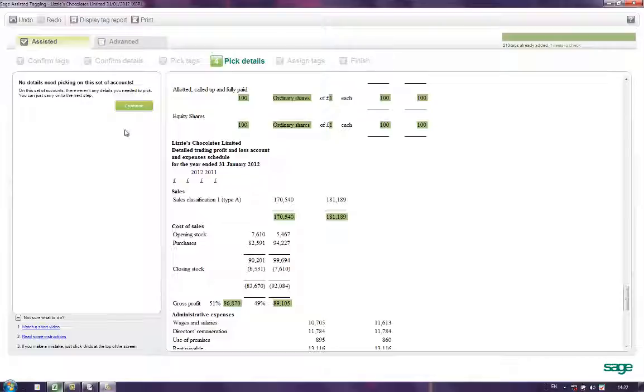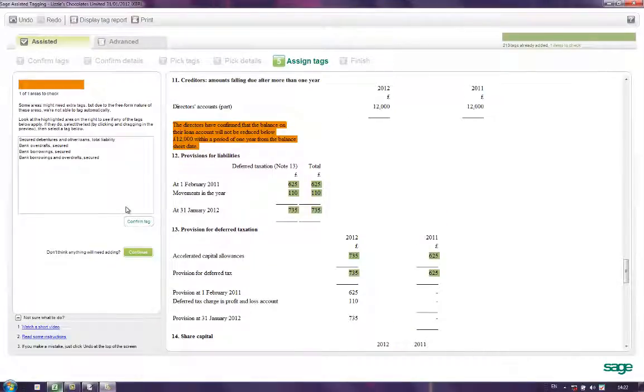If there's any details that need picking, they'll be on at stage 4. And then you've got the ability to assign tags. So it is an area that's flagged up that may need additional tags, but because it's free-form text, then it's not able to be automatically tagged.